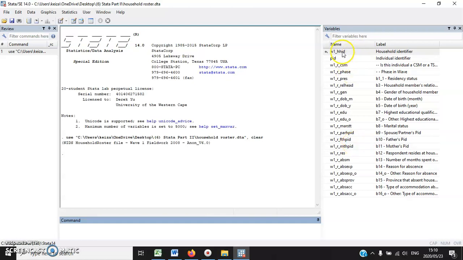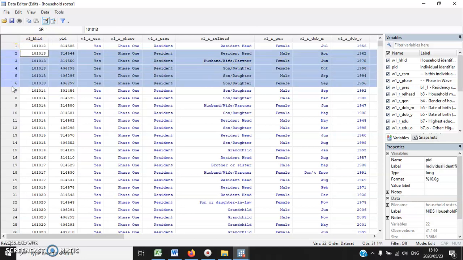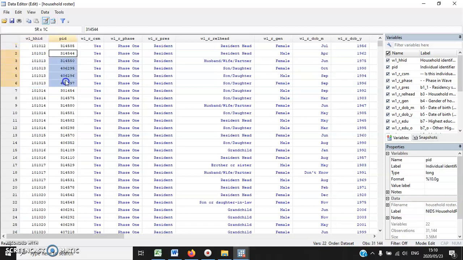And then I want to talk about household ID and person ID. So just like the Stats SA dataset, people from the same households, they are allocated the same unique household number. And then the person ID, this is the big difference between the Stats SA survey data and the needs data. So remember, for the Stats SA data sets we analyzed in the last 2 days, the person numbers would be like 1, 2, 3, 4, and so forth. And then usually the household head would be assigned a person number of 1. But then for the needs data set, it is a bit different.